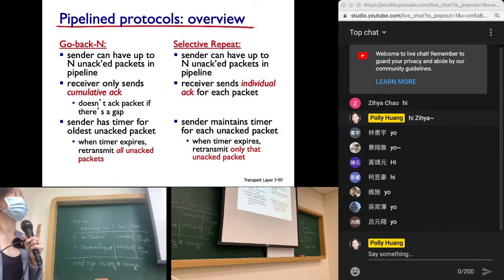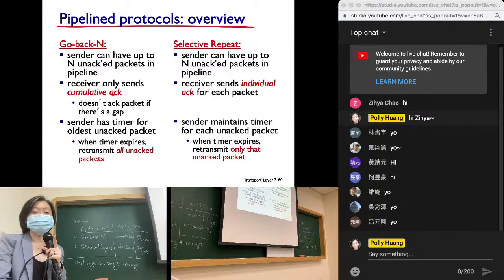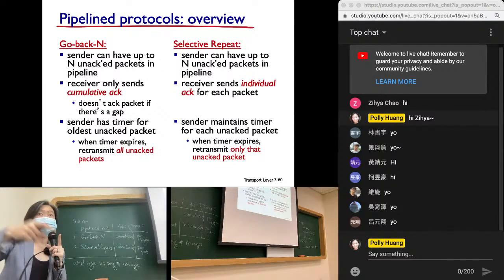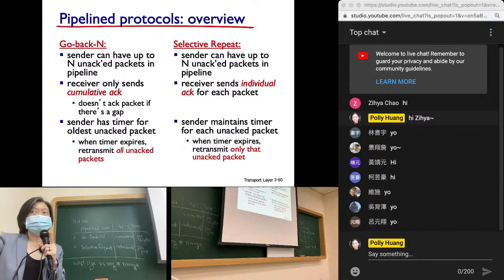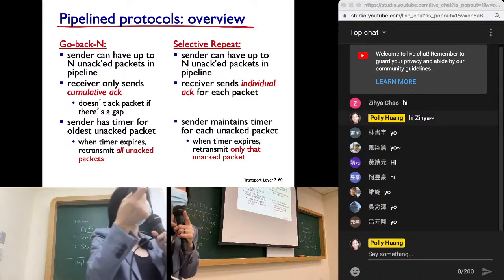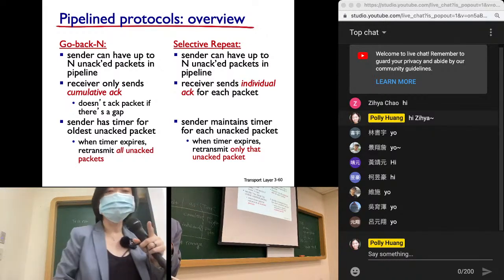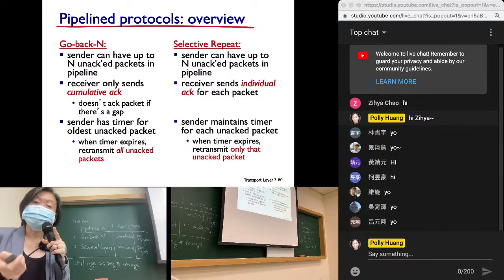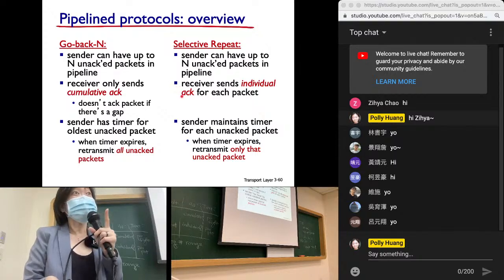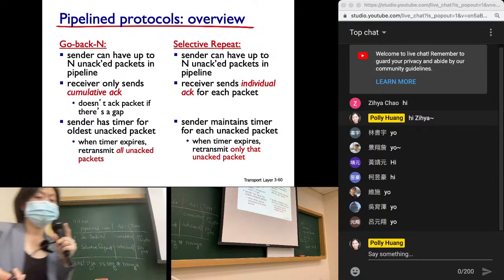But the 2 protocols begin to differ from here, in what the acknowledgement means. In RDT 3.0, we send data and the receiver sends back an acknowledgement: a data packet, an acknowledgement packet. In RDT 3.0, the acknowledgement packet is for each individual data packet. But in pipelined protocols, it really depends on the flavor. Selective Repeat is a little bit more like RDT 3.0, where the ACK carries a sequence number, and each ACK acknowledges each data packet we send. So the ACK is individual.